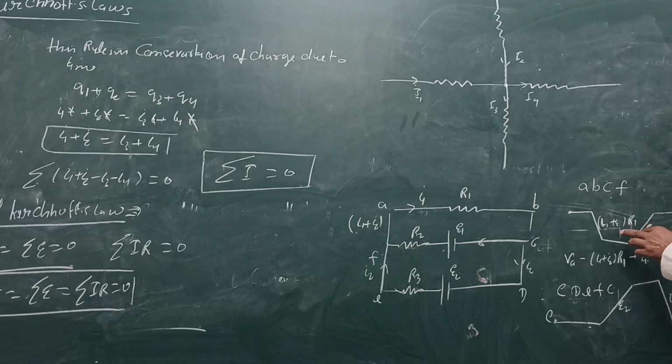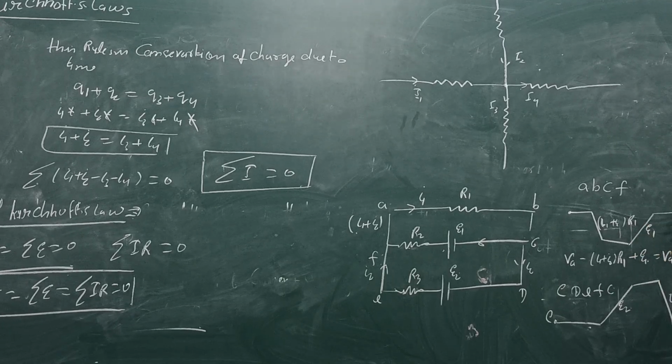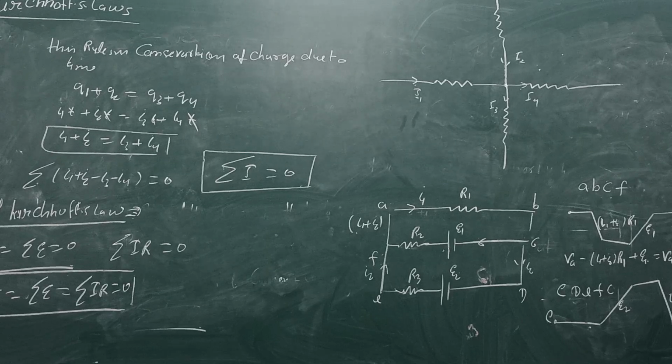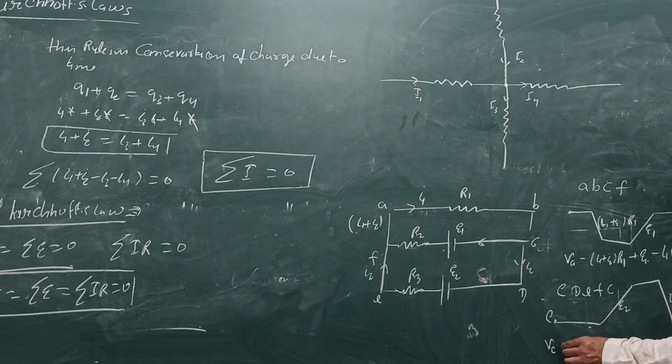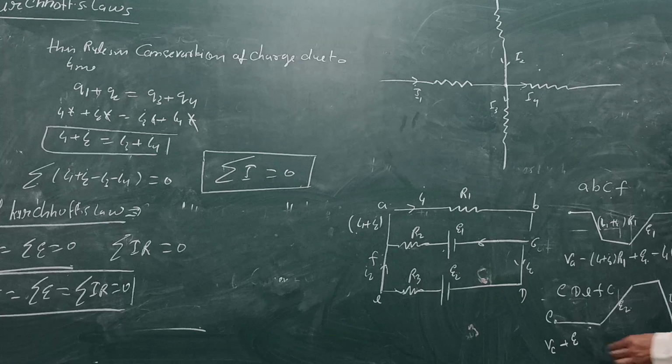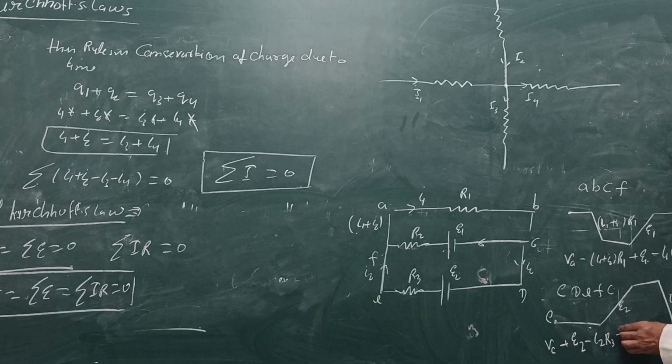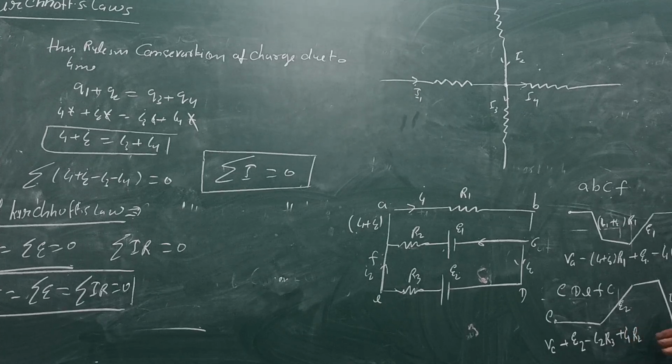In the case of I1 plus I2 R1, E1 and the resistance fall I1 R2, this is the point A. The value is defined as minus I1 R2 is equal to VA; in the case of VC plus E2 minus I2 R3 or plus I1 R2 minus E1 is equal to VC.